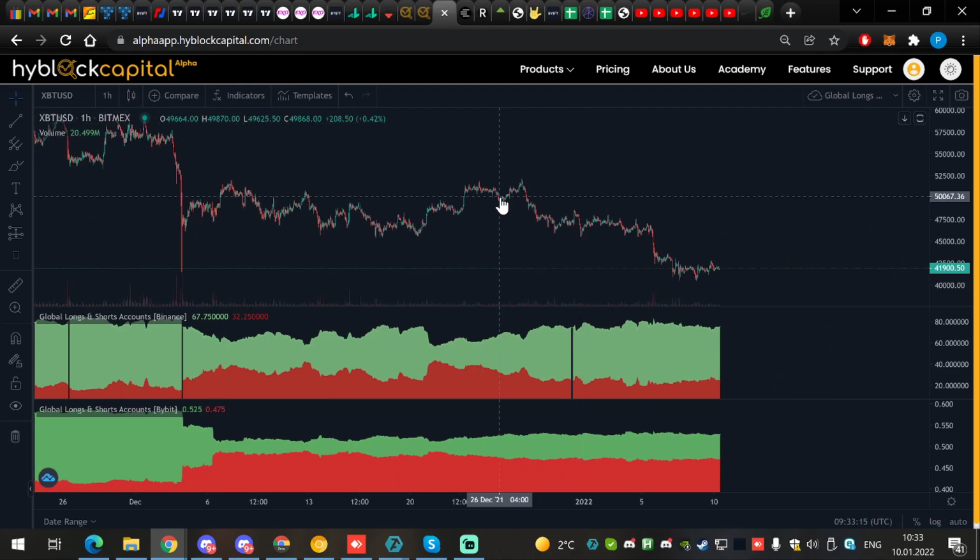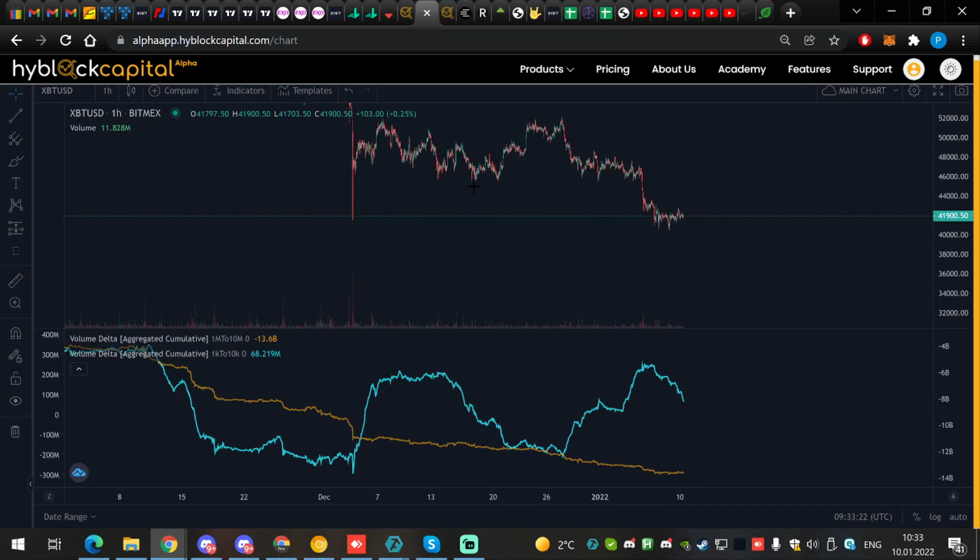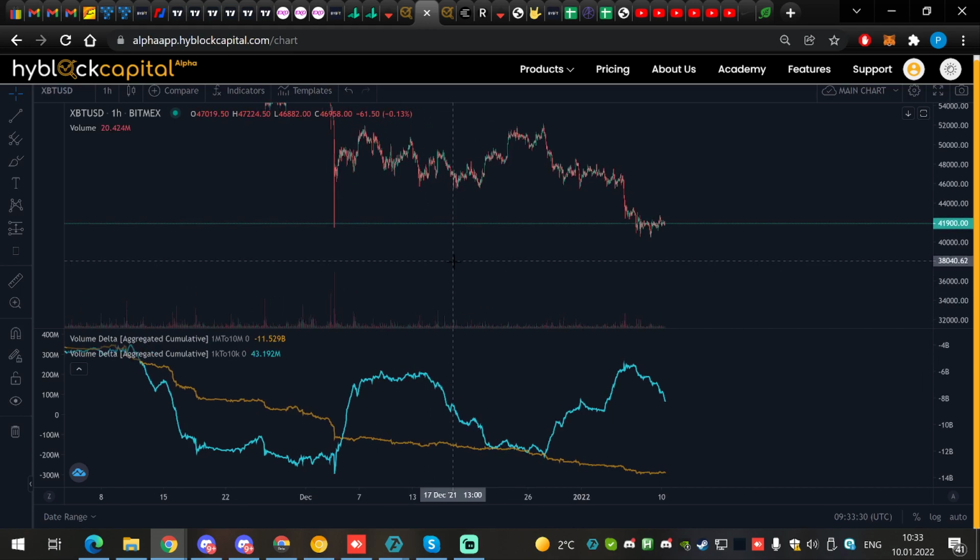So if you have Hyblock, I definitely recommend you do this. Set it up on your charts, like me. And if I see this, I will be informing you when I see the divergences and so on, so we can be pretty much prepared. I showed you multiple examples. I hope it's going to be very, very helpful to you. It's definitely helpful to me.